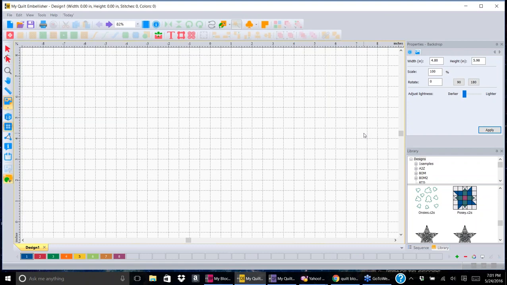Inspiration Software is the embroidery software line of G7 Solutions and Designs in Machine Embroidery. Our Inspiration Software line includes My Block Piecer, My Quilt Embellisher, My Quilt Planner, Perfect Embroidery Pro, Perfect Stitch Viewer, and Word Art and Stitches. Tonight's webinar features our My Block Piecer, My Quilt Embellisher, and My Quilt Planner.